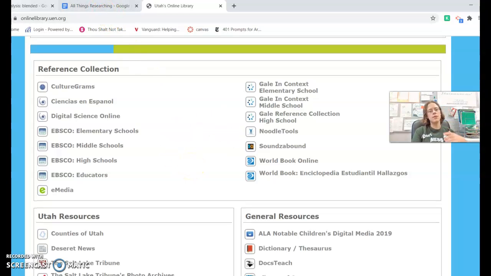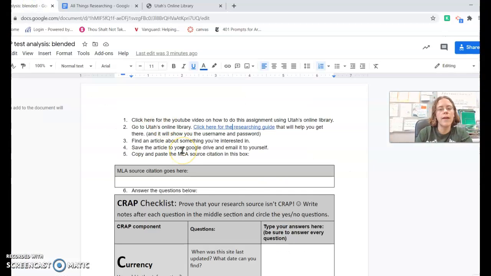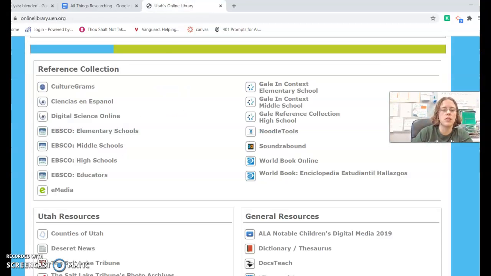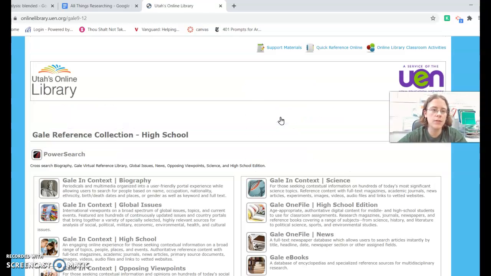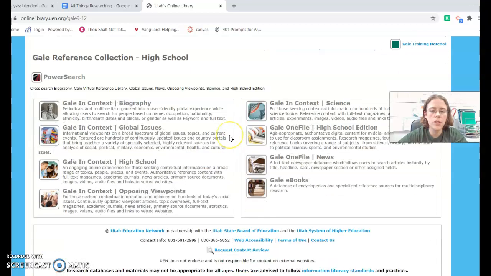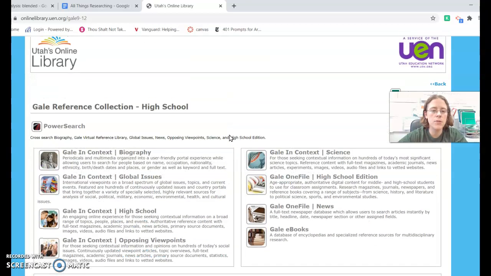So your assignment is to find an article about something you're interested in. In Utah's online library, I recommend either using EBSCO High Schools or Gale Reference Collection. They're both pretty similar. I'll show you Gale Reference Collection first. So you click here, and then for both sources, they have just a lot of databases.